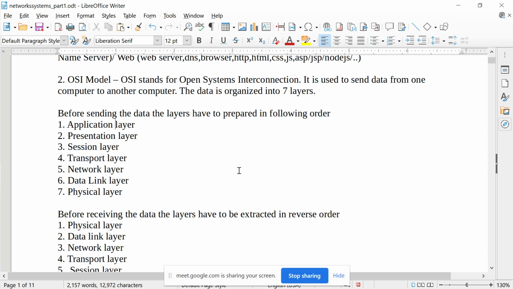So that way there are 7 layers. The physical layer is the layer which is closest to the hardware. The application layer is the layer which is closest to the software. So when somebody from one application has to send the data to another application, the application layer gives it to the presentation layer. Now what data is important? The application has to convey some information to the presentation layer. What is that one piece of information which would be very important to convey before sending the data across?